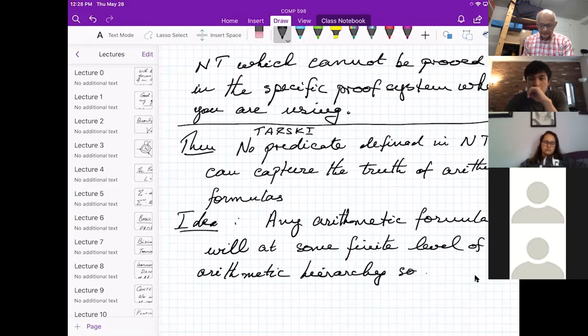So it cannot capture truth of formulas at higher level.